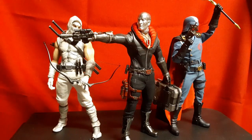It's got enough set of hands. It's got two guns, submachine gun and a pistol. And Destro's got his own briefcase to bring his whatever stuff he's bringing in. It's basically a complete package when it comes to accessories. So for the price, it's really well done.